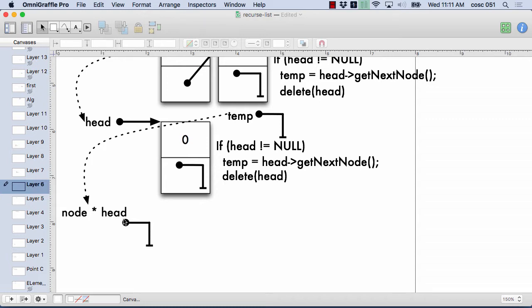We haven't even talked about how we're changing these pointers. I'm just showing you the algorithm. I'm just telling you conceptually what's going on. Just don't worry about that yet. Head is not advancing. I'm just telling you conceptually, if we delete this and we have a temp, it's just as if temp was the head of the next list. It's just a naming thing. It's confusing because I'm using the terminology and I'm trying to stick with what I used last time. I'm going to change it up in just a minute. But head is just a generic reference to the first pointer that points to the rest of the list, rather than a very specific memory box. Okay?